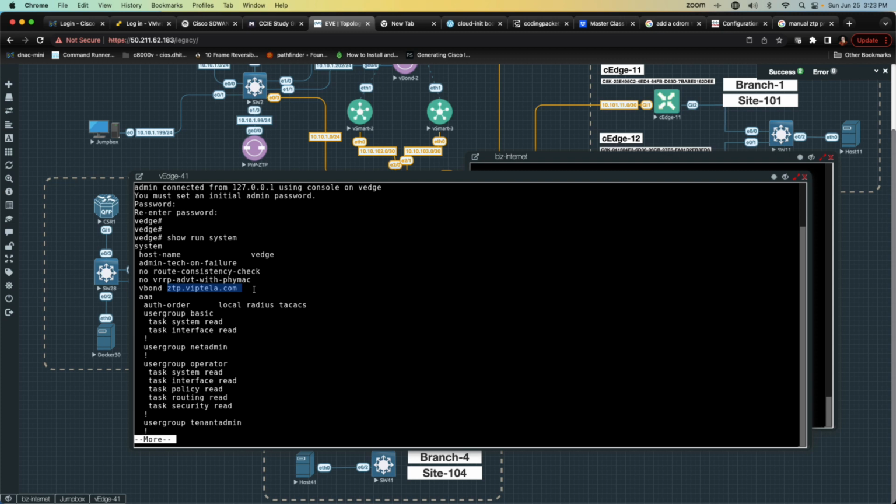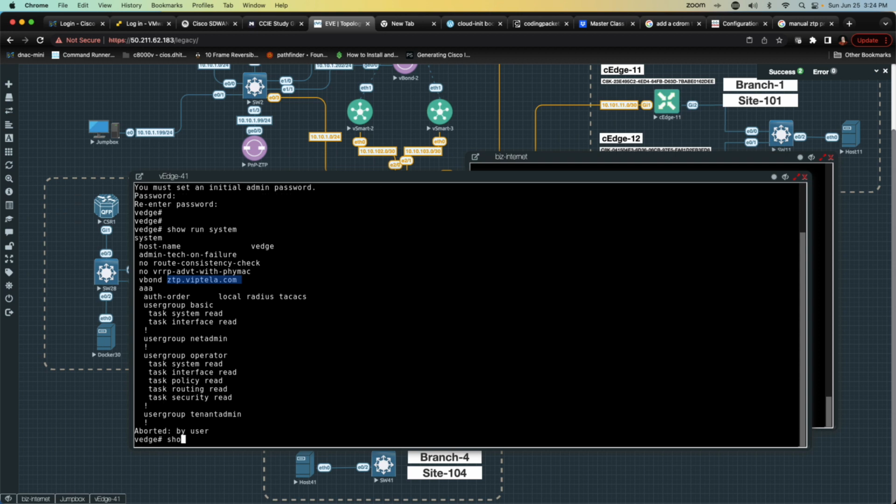Now, since this is a virtual device, we have some problems because this device has no idea of what its UUID is, doesn't understand its token, it does not have a cryptographic ASIC. So we're going to have to emulate that behavior, which is going to kick off what we're going to refer to as our zero-touch provisioning process by using a request command. But we'll get there.